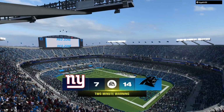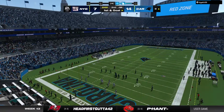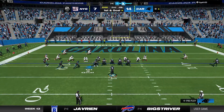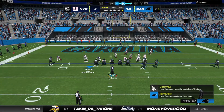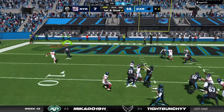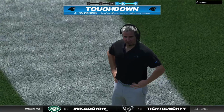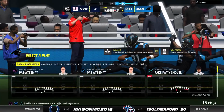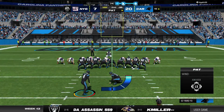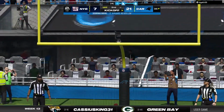We've hit the 2-minute mark of the second quarter, 14-7. Here we go. Scrimmage. Burrow will throw. He's got it, Panther touchdown. T. Higgins from 8 yards out. And the Panthers go up by 2 touchdowns. Eddie Pinheiro now for the extra point. It's good, and it is now 21-7.